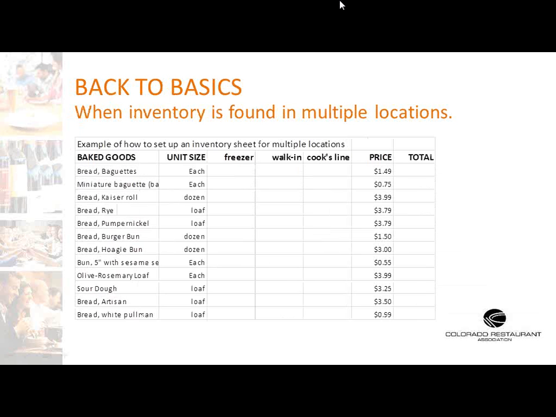Here we go. Same inventory sheet, but we might have baguettes in the freezer. We might have some in the walk-in. There might be some on the cook's line. So multiple locations is something that we need to bear in mind as we're getting things set up. David, where else would we be seeing items like this? I would imagine there's various refrigerators, refrigeration behind the bar. We've got olives, cherries, celery. All that stuff is out there. Yeah, and depending on the size of the place, if you're a hotel, you could have multiple kitchens, and you've got a whole other dragon sleigh there.